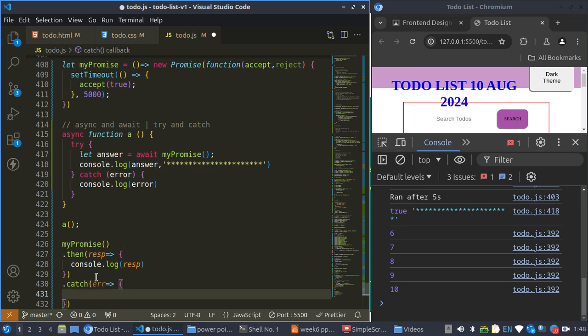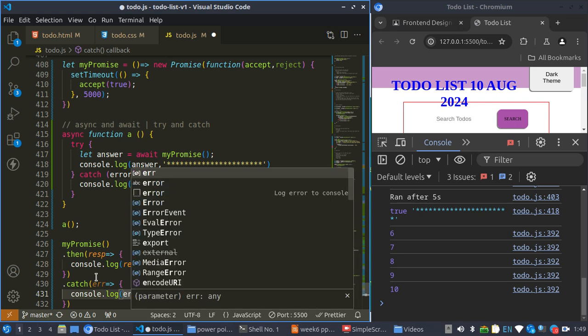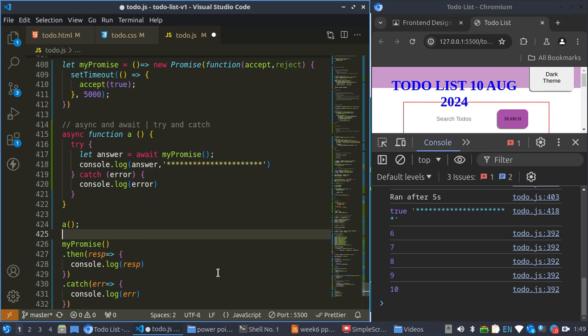So any of these methods, that's what we'll be using in our React. So console log error. So let's see if we are going to see true after 5 seconds.